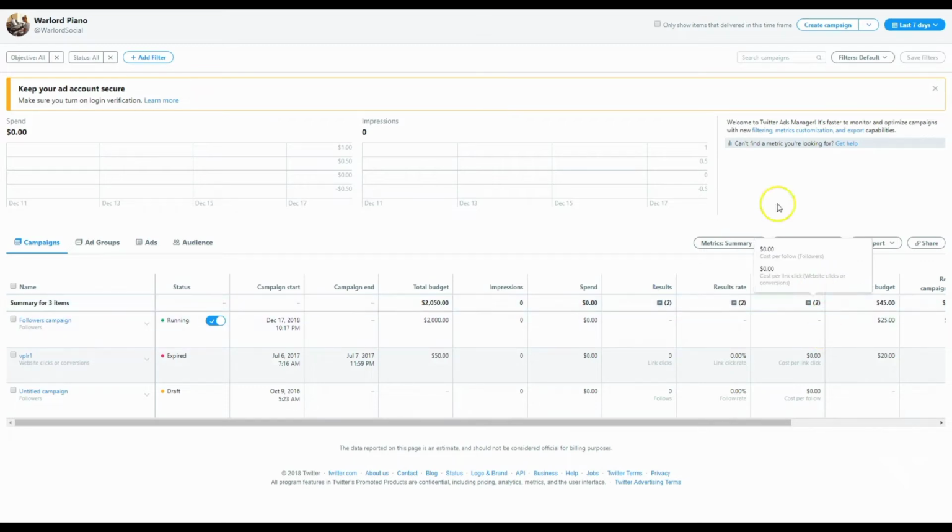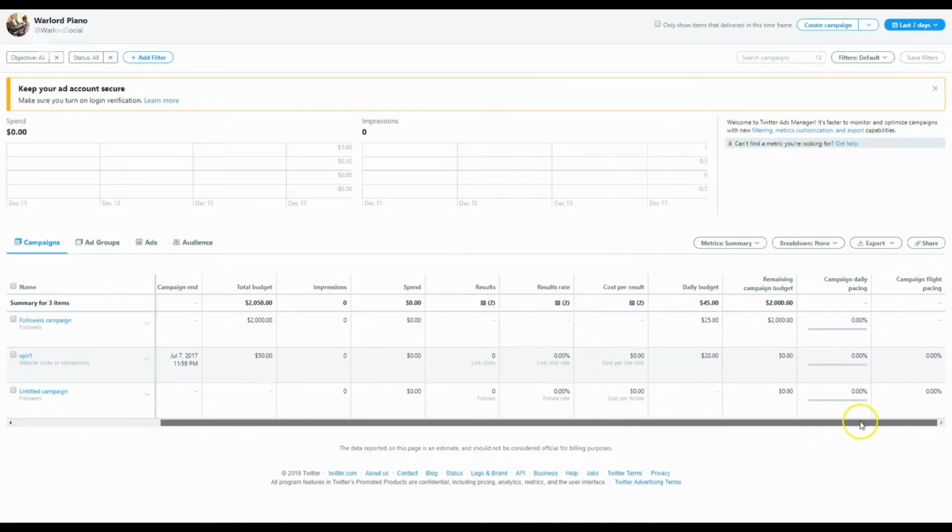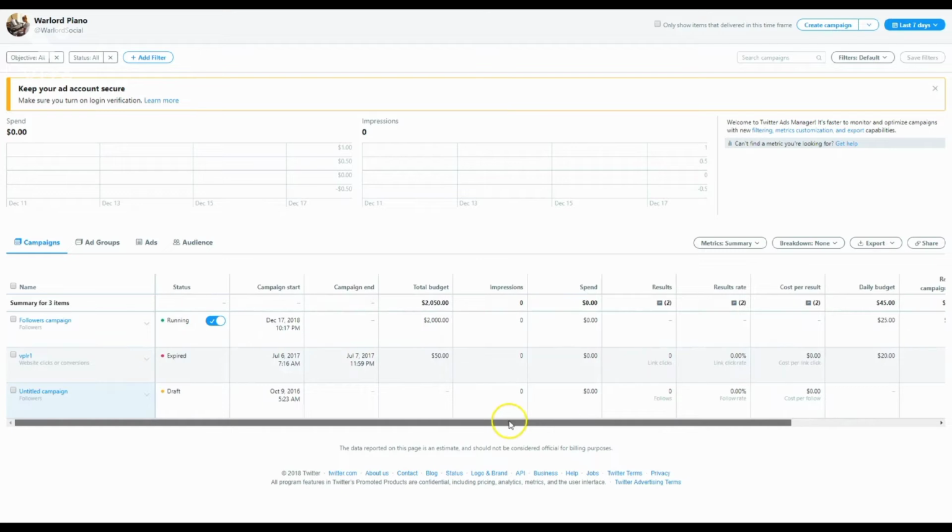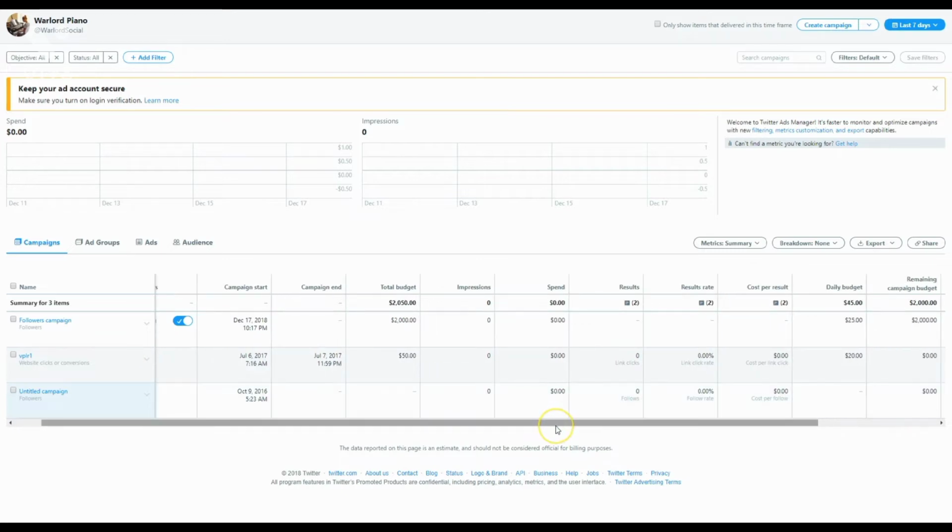That's going to be a combination of your overall spend and the results, and how that's matching up against your daily budget. And of course, keep an eye on how much money you have left as well. But you're going to want to adjust your ad groups and your angles and so on and so forth if you're noticing that the performance that you're getting here is not quite up to par and you're not getting your best bang for your buck out of the budget that you're putting into your ads.